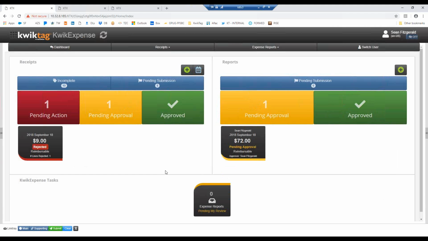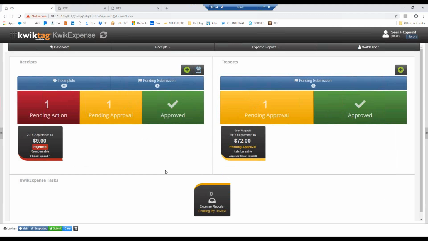So this, what I'm going to show you right now, QwikExpense, again, to beat the point into the ground, is a purpose-built expense management solution, and we're really, really happy to show it to you. But that's the holistic thing with QwikTag, is you get all this in one. Okay, so let's take a look. What are we looking at here?